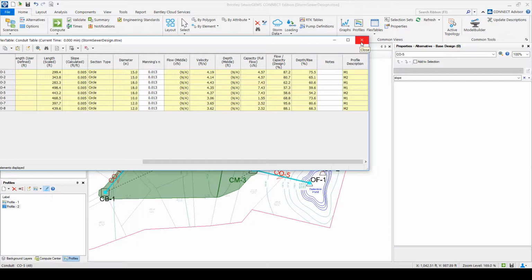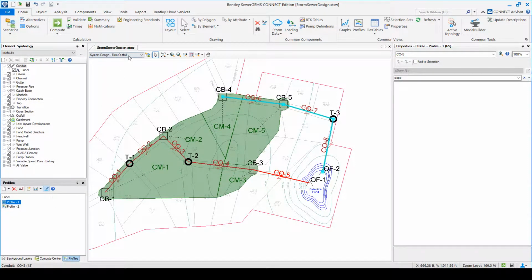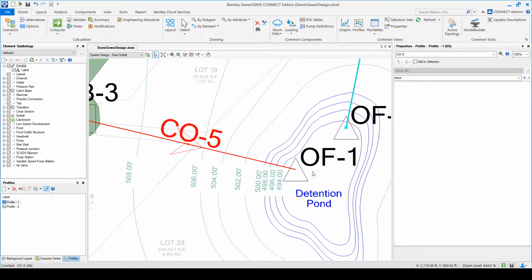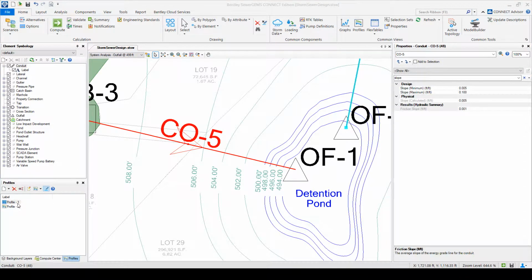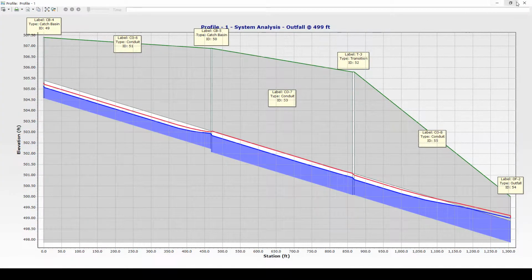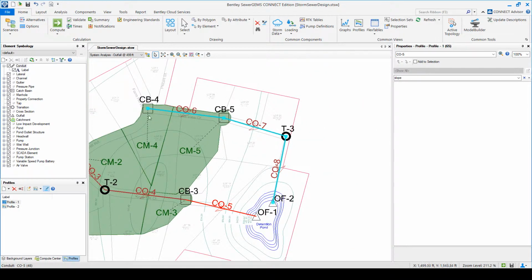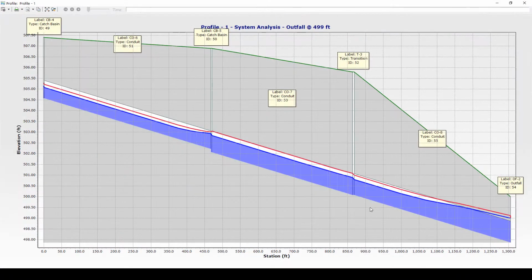And this is what happens when we don't have water in the detention pond. But what happens when the detention pond is completely full? So at 499 feet, well, we run it and we were able to look at our profiles. The first profile, so this one over here, it's not that affected because that pipe is submerged. It's completely submerged, but the tailwater is 499 and it affects the first pipe, CO8.